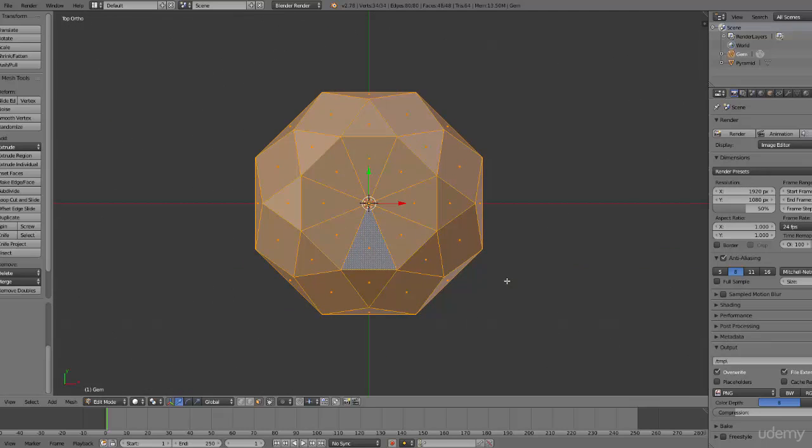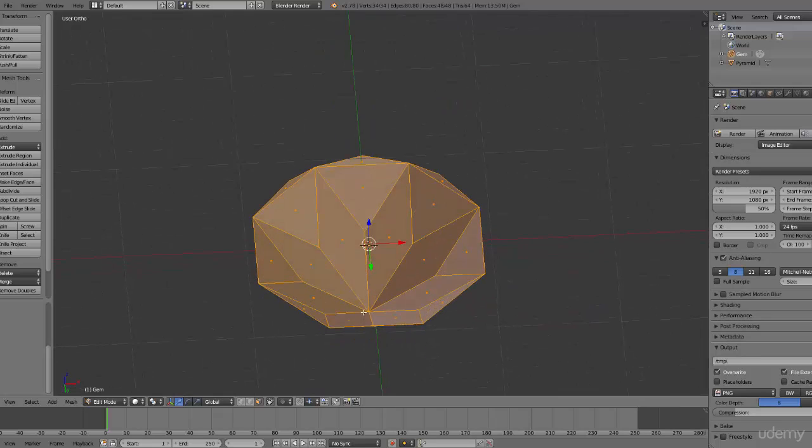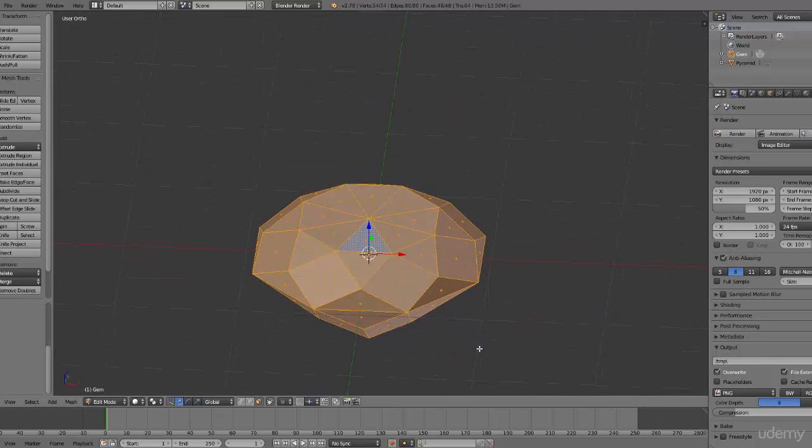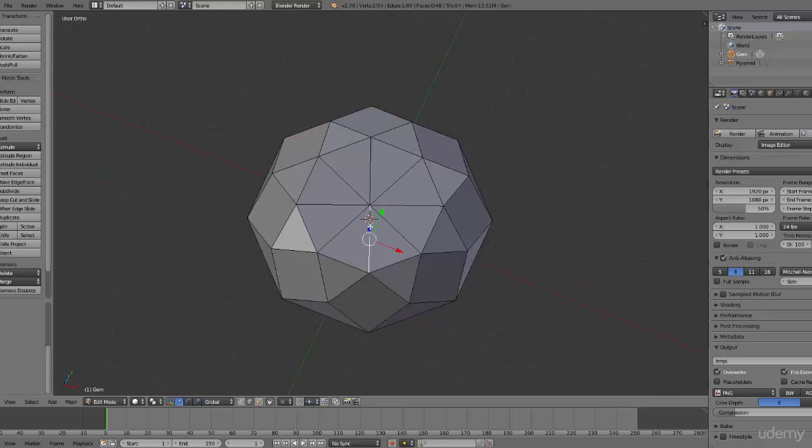The symmetrical approach usually involves starting from the center of the top and moving all the way to the center of the bottom in a direct line. So I'm going to use the edge selection and find a basic path. So this is pretty obvious. We're going to need one of these lines, but it might not be obvious which way to go from here. Really, it doesn't make any difference as long as you remember the path, or you can make some kind of heads or tails about what you did the first time.